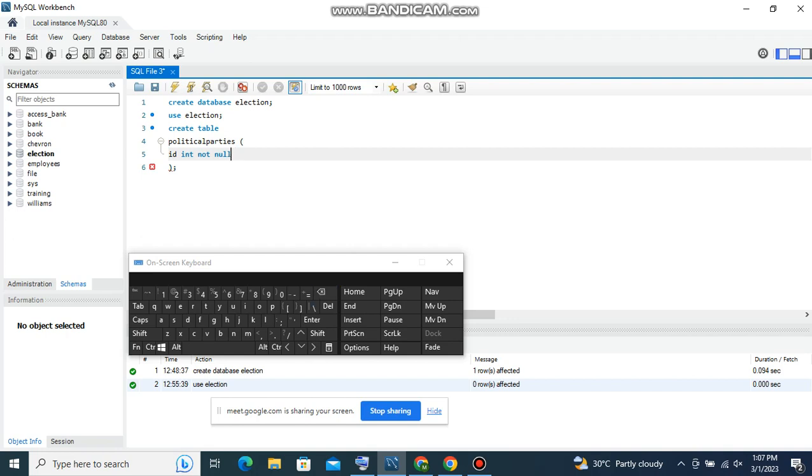Then remember I told you that since this is an ID, instead of ending it at this point, I might decide to also bring in that auto increment, so that it automatically enters the information that this column is going to contain. So I will come and, after giving a space, say auto increment. Then I use my comma to continue.